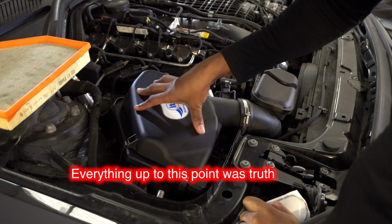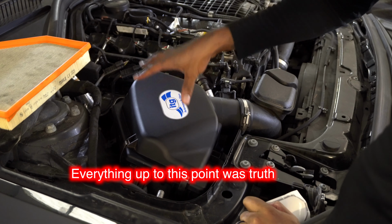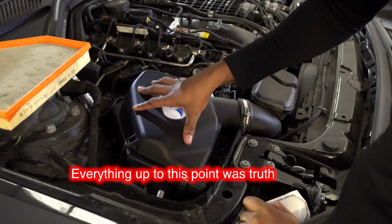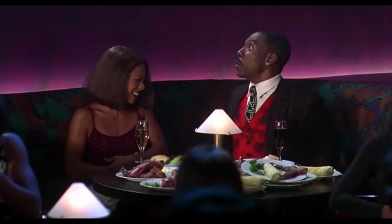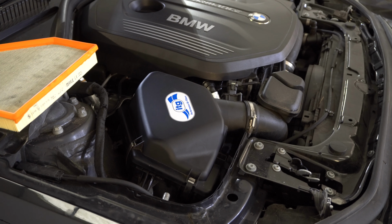So that's coming from me, who's the best person and the most knowledgeable person about cars. So yeah, if it's come from me, it's the gospel. Do you smell shit? I smell shit!